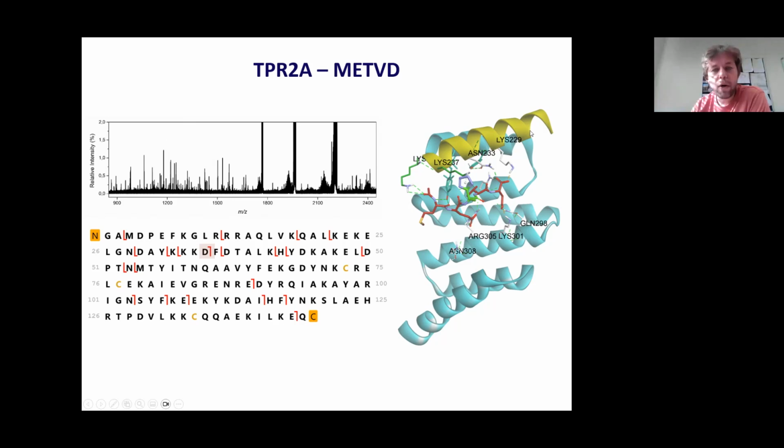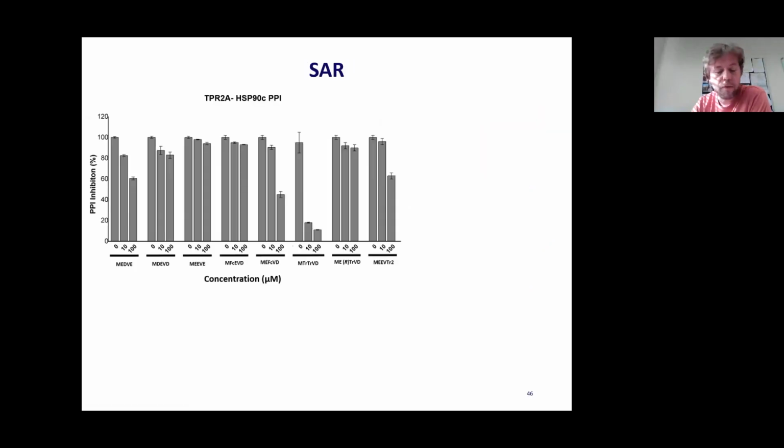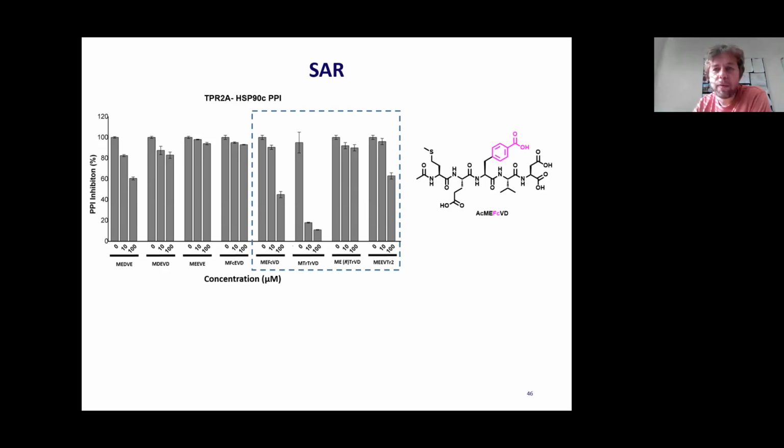Okay, so we've done a little bit of SAR with these peptides, and we've danced the amino acids around, and this is just a subset of the compounds we've made, but the interesting ones I want to point out are these highlighted here. So we see a little bit of activity when we isosterically replace the glutamic acid with a phenylalanine containing analog. When we add a second tetrazole, we see similar activity to peptide 3, which had a single tetrazole in this region, and peptide 3.